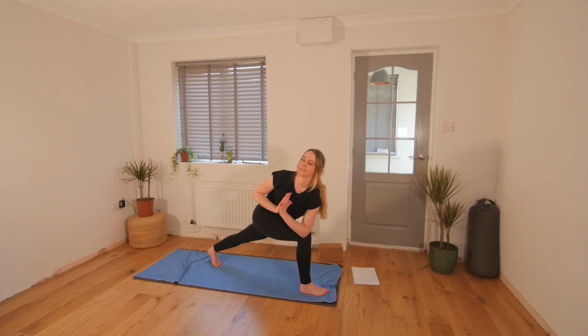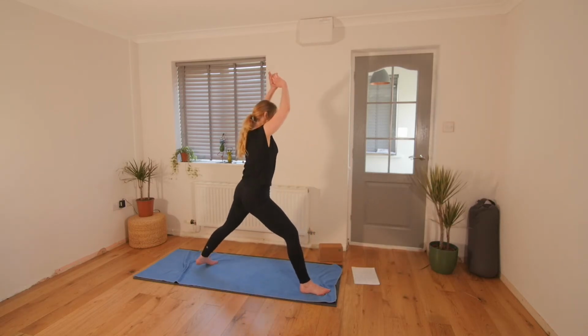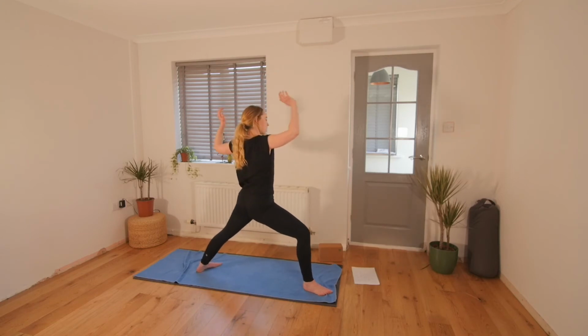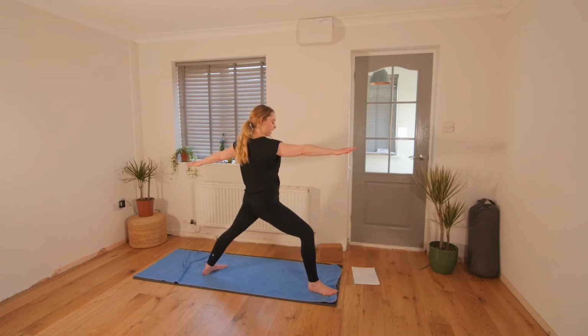Lift the heart, lift the chest, and keep that back leg nice and strong, so fire up through the front of the left thigh. Great, and then come back to your high lunge and then open the body into warrior two. So back heel comes down, arms come towards the alignment of the shoulders. Torso can twist to the left slightly. Take a breath in and a breath out.